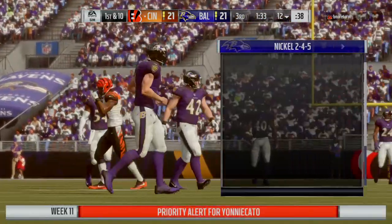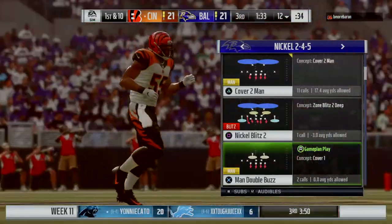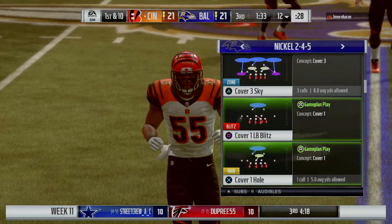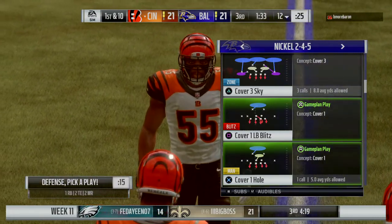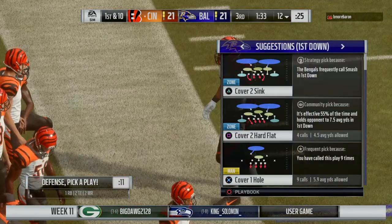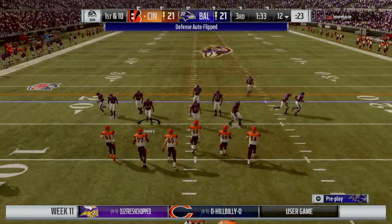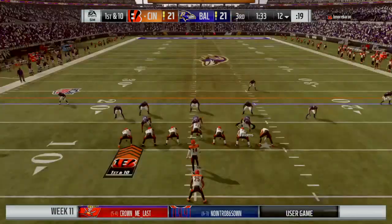So now the Bengal offensive unit back out onto the field, and they're hoping to redo their efforts in the last drive when they got into the end zone. And just think of what it's like now on the sideline, because when you score a touchdown, you have to go over and look at the tablet and see what you did on the last drive. When you scored points, it's a whole lot better view than when you're trying to figure out how to fix things there. So here's Dalton and the Bengals now, 1st and 10 at their own 12-yard line.